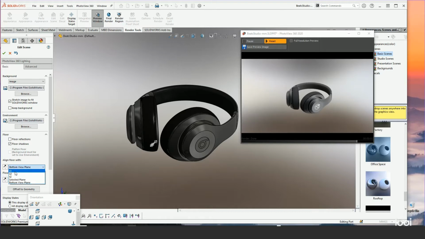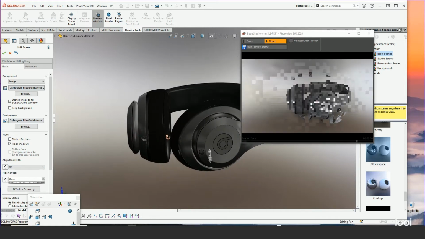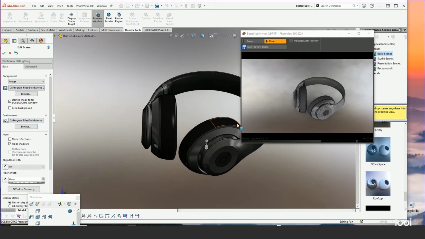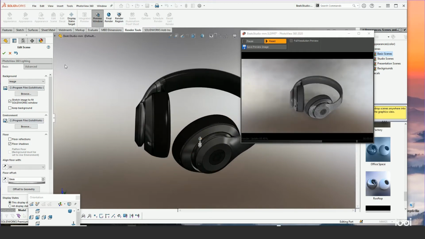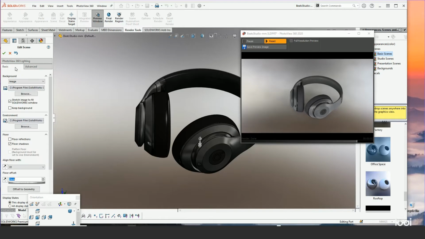If I want to change it to XY, of course my model changes in the view, but if we put it back to generally what we had for the rendered view, you can see now the lighting is quite different. And now that we rotate the lighting, it rotates on a different axis. So here, if we want lighting to come from above, we can do that and use that little trick of changing the floor to get that different axis of environmental rotation.